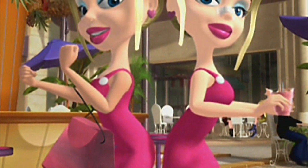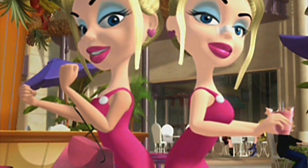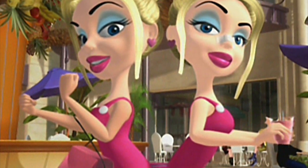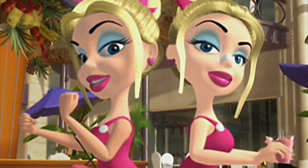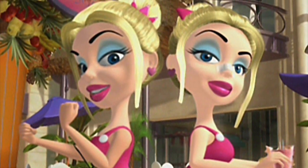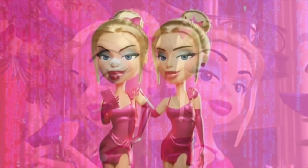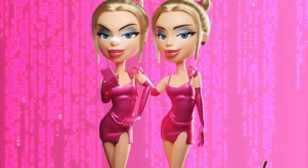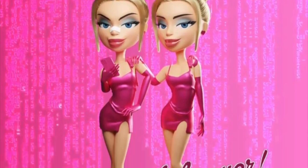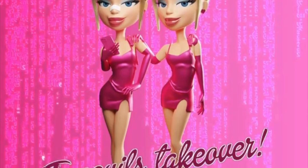This is, I believe, called the movie. It's something to do with movies. It's like from that series where they had articulation. If you know Bratz, you know what I'm talking about. I did not grow up with Bratz, so I don't know all the series, but I think it's from a series that came out a while ago, and they just have the best articulation apparently. And so that's the articulation we see here with the wrist, since the hands look bigger in scale, and they are the same mold from that line.